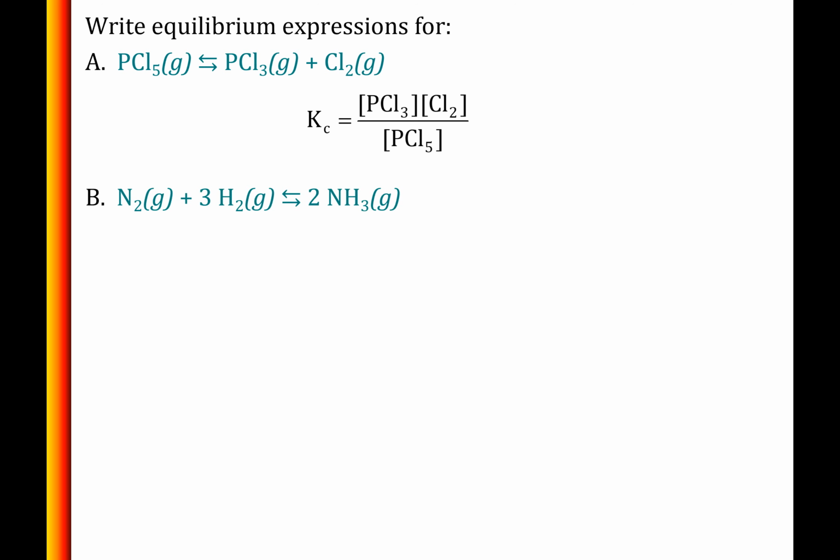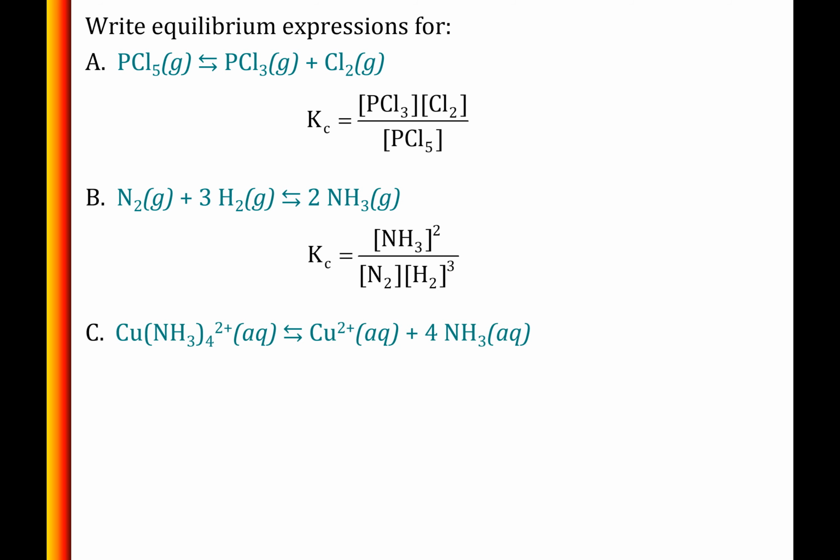Okay, here's another. So here we have N2 plus H2 to give us NH3, ammonia. So very similar to what we just looked at. Okay, so first start with your products. So NH3, and that will be squared because remember, we're going to copy down our stoichiometric coefficient. That's our products, and then our reactants are N2 and H2. Okay, the only one that has a stoichiometric coefficient is H2, which is this 3, comes from here.